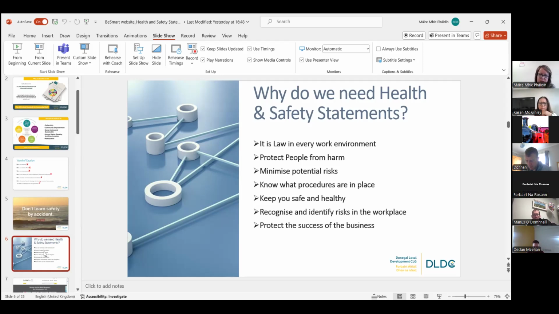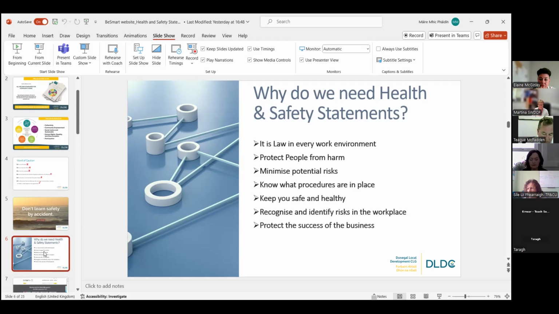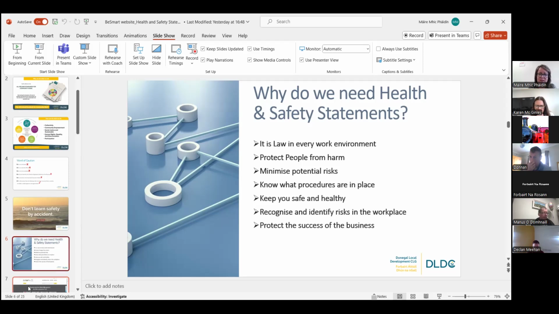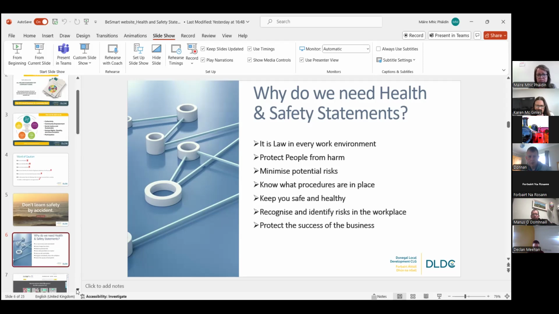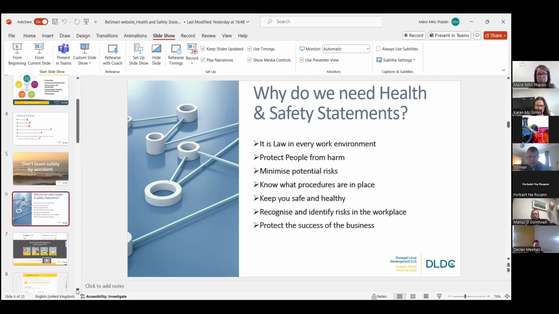Even though, at the end of the day, when you do your health and safety statement, there's always something new that comes along that is not on it, and you can always go back and address that and include it in your health and safety statement. Even in the last couple of years, a prime example of that was COVID. No health and safety statement pre-2021 had COVID in it, whereas now, yes, they do. And then again, it protects the success of the business. If you've got a good reputation for being health and safety conscious, you do have a better public persona, for want of a better word.